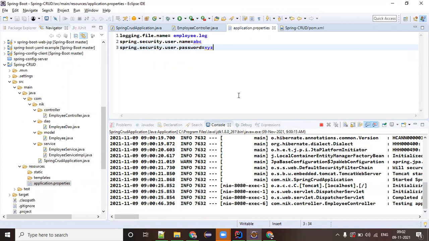In real time, our details are going to be stored in the database, right? So instead of picking the username and password from here, we are going to use the username and password from the database. At registration time, we ask the user to put in a username and password, and the same username and password are going to be encrypted, especially the password, before storing into the database. And when you put in your password for login, it is going to be decrypted.